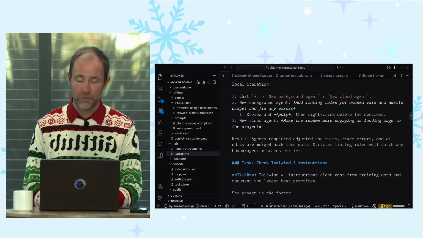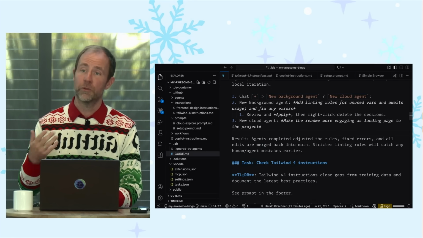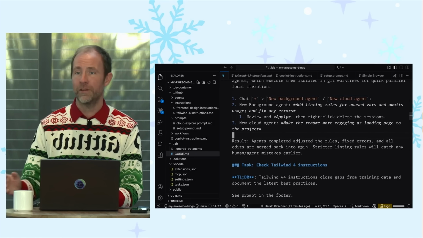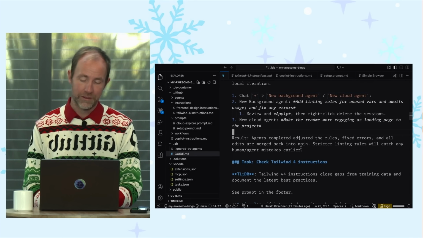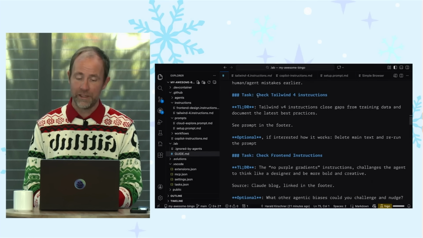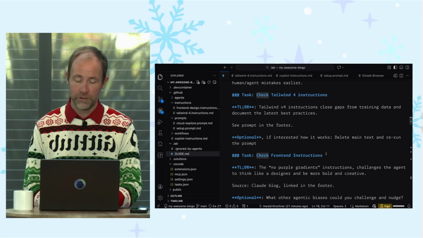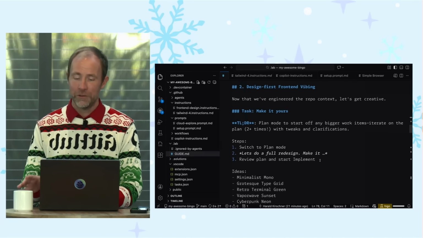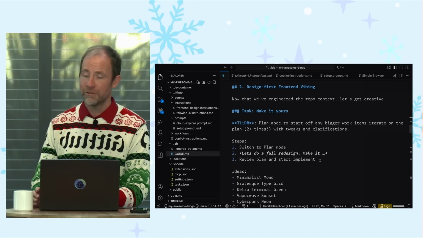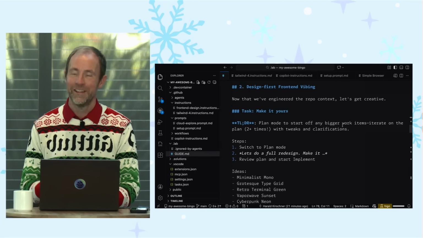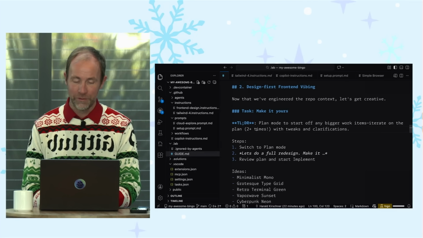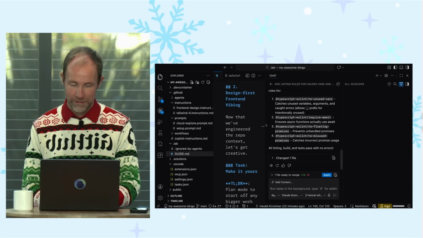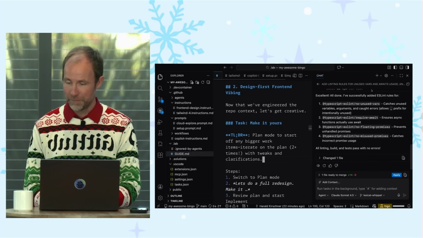So really great practice to write instructions for parts of your code base. And if you want to try it out, just basically nuke the file and try it out from scratch. So these are the Tailwind 4 instructions and the front-end instructions. Anybody who has a setup running can now join in for more fun stuff. Otherwise, you can also try it out at home alone and have more time experimenting.